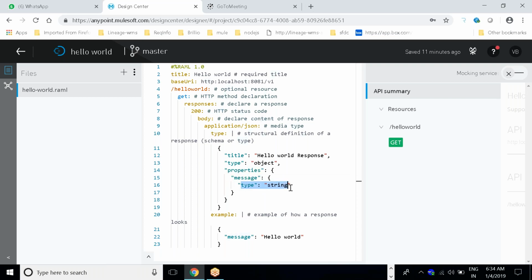What was the return type, is it mandatory or optional, or how long is the particular parameter, right? What was the example of that parameter? All these things we can mention here, from the type of the string, all this information about this particular field. So that is nothing but a schema. Eventually the schema will take care of how the parameter looks like, what the return type is, what the length of that parameter is, what the sample value of that parameter is, all this information about that particular field.